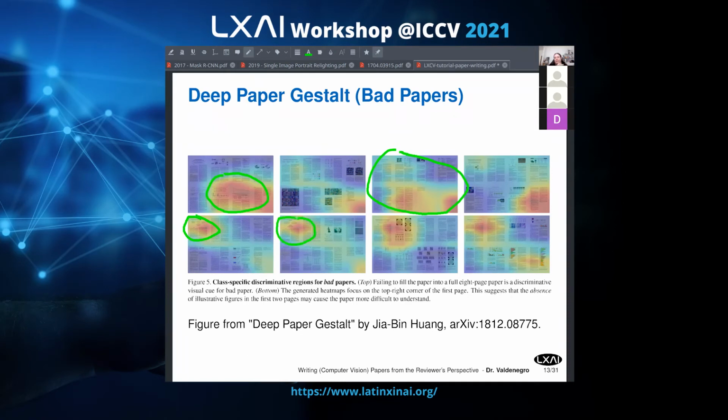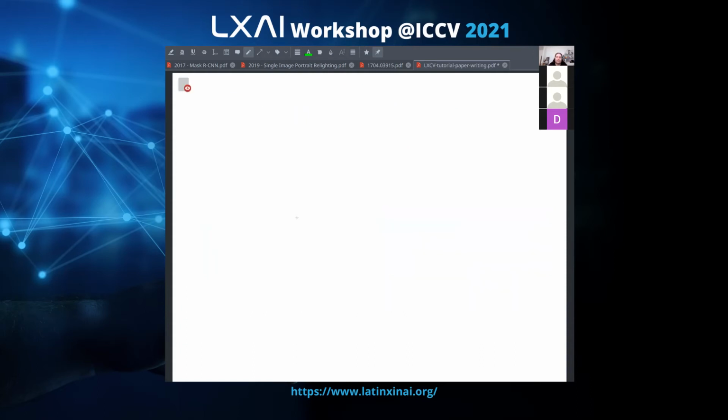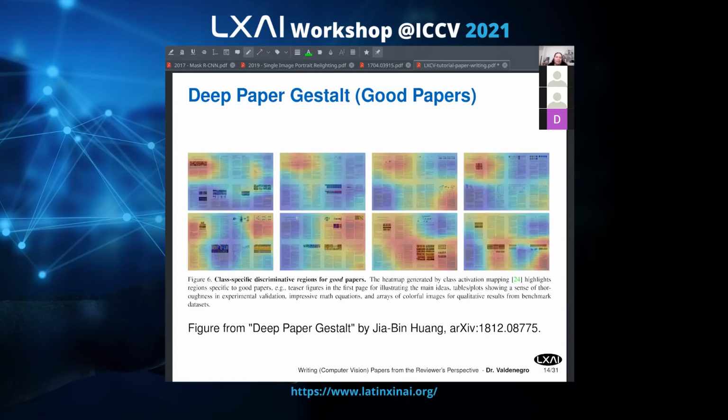So the thing is that these results don't mean that the paper is actually bad research, but it may point out that the paper is not correctly written or it's not understandable. And that's very bad, because if people don't understand your ideas or the significance of the results, then they will probably vote to reject. This should be very clear from the paper, and this is something you can control as an author. So these were the bad papers, and here I have the good papers.